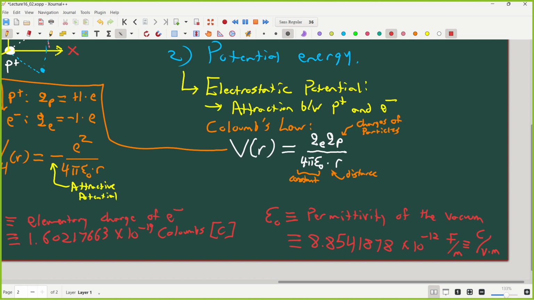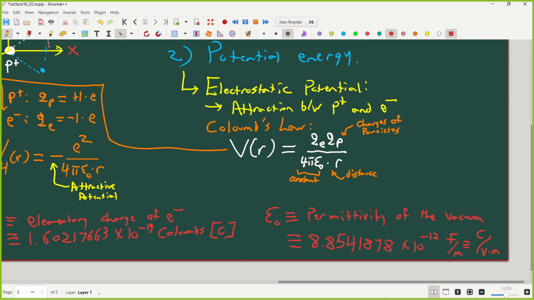There's some resistance associated with the material. For instance, water has a very low dielectric constant because pure water is not very conductive. But when you put salts inside of that water, it becomes very conductive. What that means is there's not a lot of resistance to motion of charge through the medium. So epsilon naught is what measures this permittivity, or the resistance, if you will, of the material in between the charges. And so what's the material between the electron and the proton in an atom? Well, it's just the vacuum, just free space. There's nothing in it. And free space has a resistance.